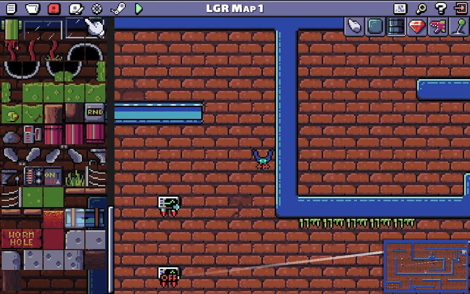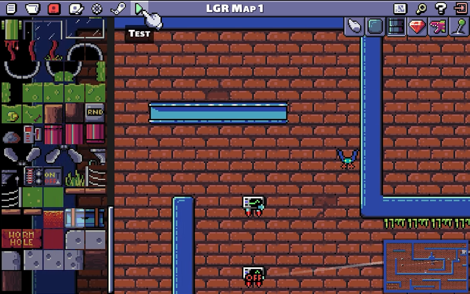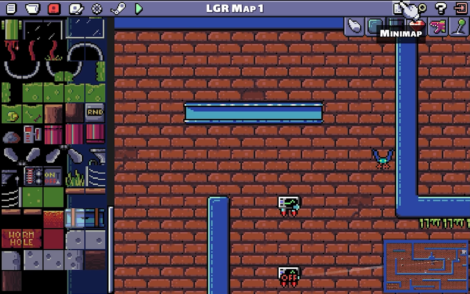Nope. I kind of wish you could load existing levels that are already in the game, like the actual base game levels, and just see how they're made. That would be neat. I know they probably don't want you to do that, but it would be.